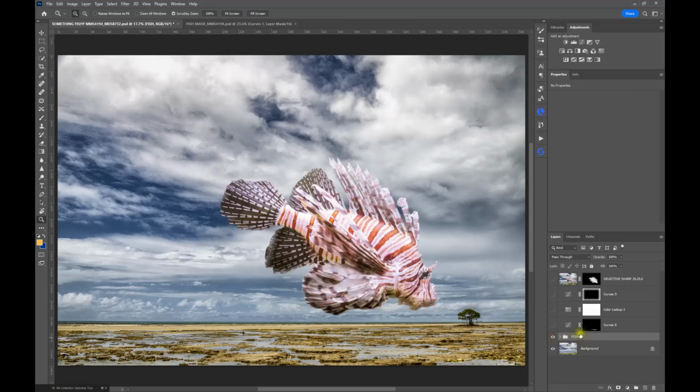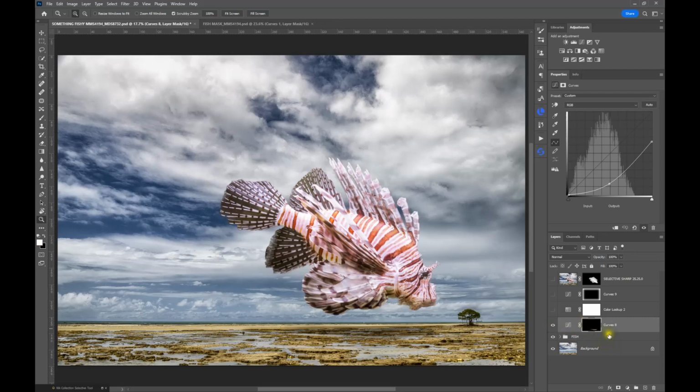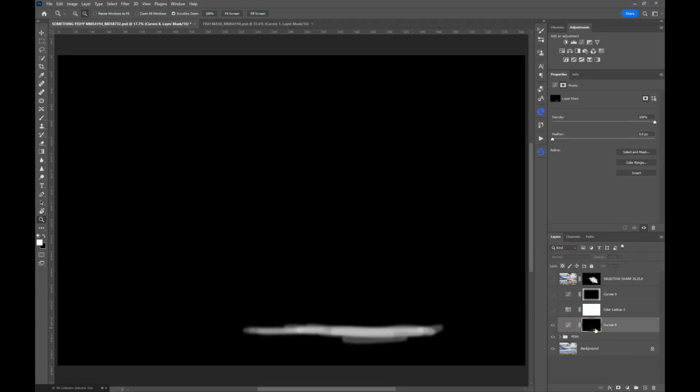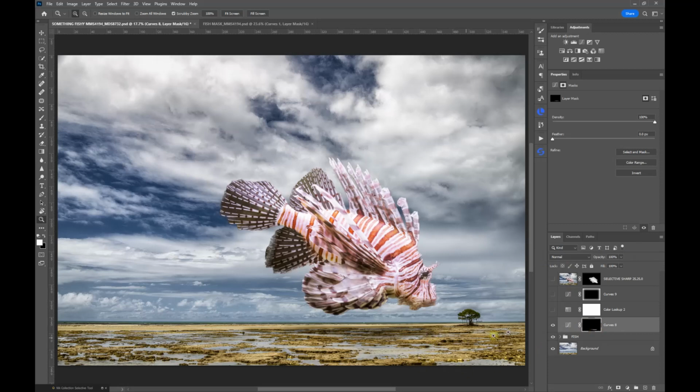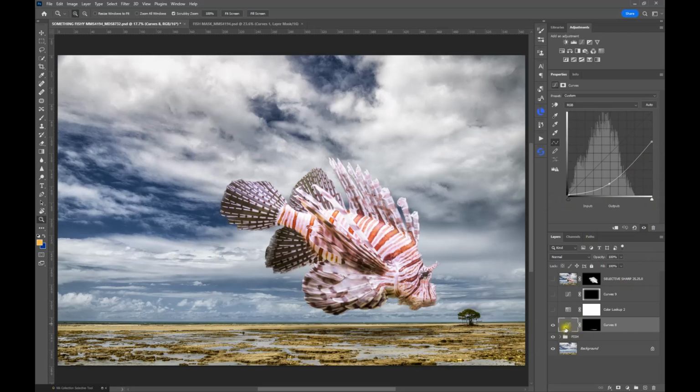But then that looked okay, but I realized that the tree is here and the sun's out and there's a shadow underneath, so I needed to add a shadow under the fish to make it look realistic. And all that is a curves adjustment layer, blended to normal, 100% opacity, and then with a mask on it, just painted that in quite simply with a brush, just to give the effect of a shadow. You'll see here that I've darkened that quite substantially, and that now has a realistic looking shadow underneath it.